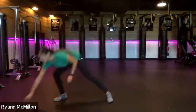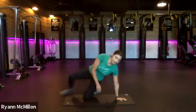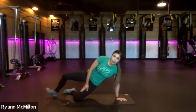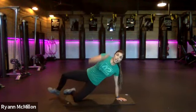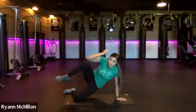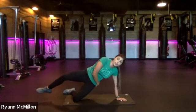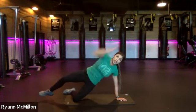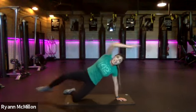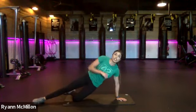Okay, so we want the nice wide stance working on the inside of our thighs. Then our second one, we are gonna come down into our mat, okay? We're gonna have our hand nice and straight, and then we're gonna have our bottom knee supporting us, okay? Both arms and legs are out like so, and then we're gonna crunch in, okay? Out, crunch in. So we're gonna feel it in our obliques, but we're also gonna feel this in our glutes and our abductors. We're gonna stay on one side for 1 minute. Then when we come back for the second round, we'll switch sides, okay?